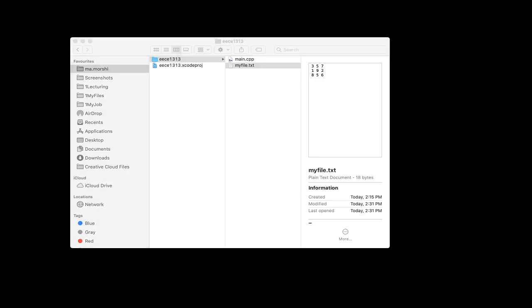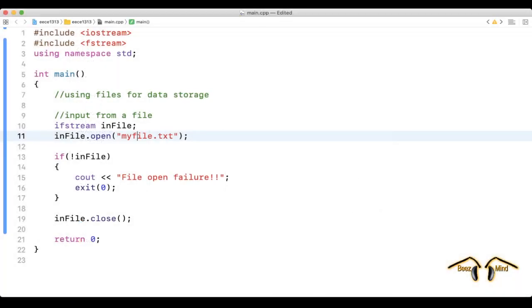And let's say I want to test this. For this file it is opening myfile.txt, but let's say I just open a wrong file. So let's see what will happen. Let's say I put something else, myfile something else.